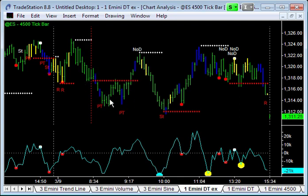You can see, we're coming into some support at the beginning of the day on 45, and we had these big blue professional bars coming at the lows with profit taken by professionals here, holding that low, then coming into a cyclical turn, another blue professional bar, another volume distribution pattern, no demand, we sell off, another cyclical turn on 45, blue professional bar, and a volume accumulation pattern here, and then we go into the highs here with quite a lot of volume distribution happening at these highs up at 22, 23, and then we went into this fairly tight consolidation zone where we fell through the lows at the very end of the day.